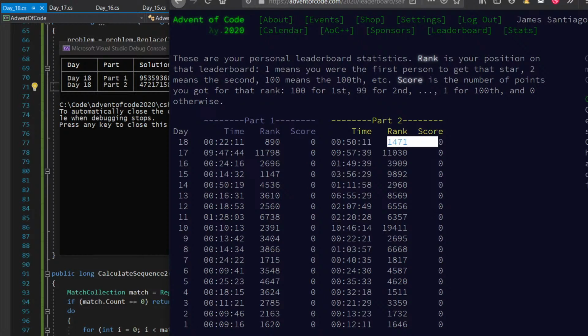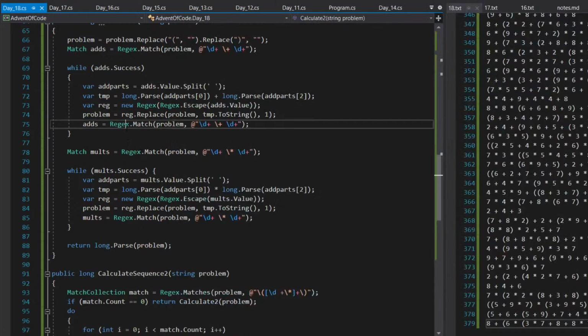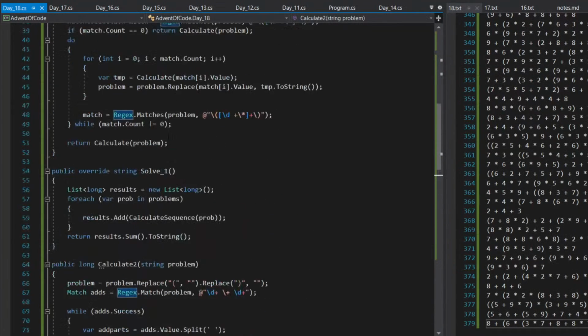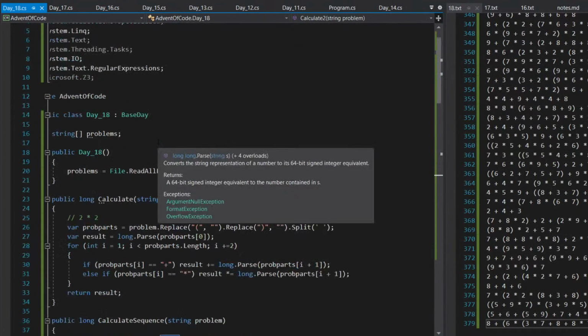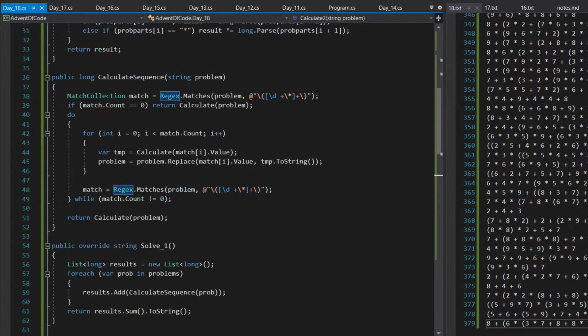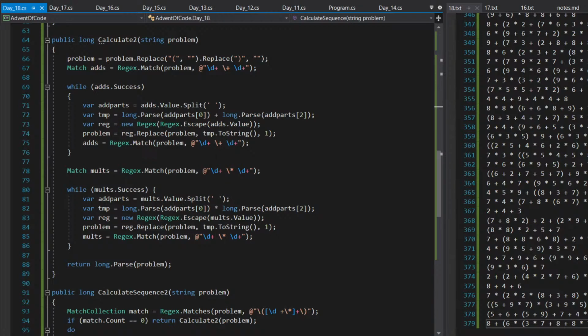Yeah, I went a bit too fast on the second one. I mean, I had the process down. It was pretty much the same as the first process. I guess the little tricky part is that you're replacing things.